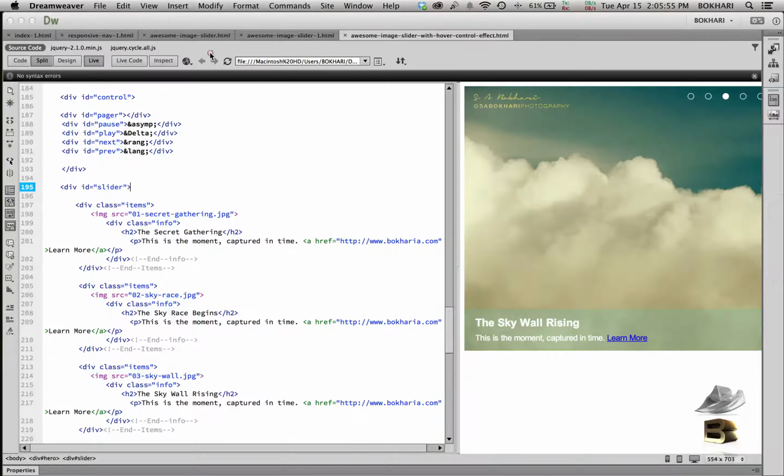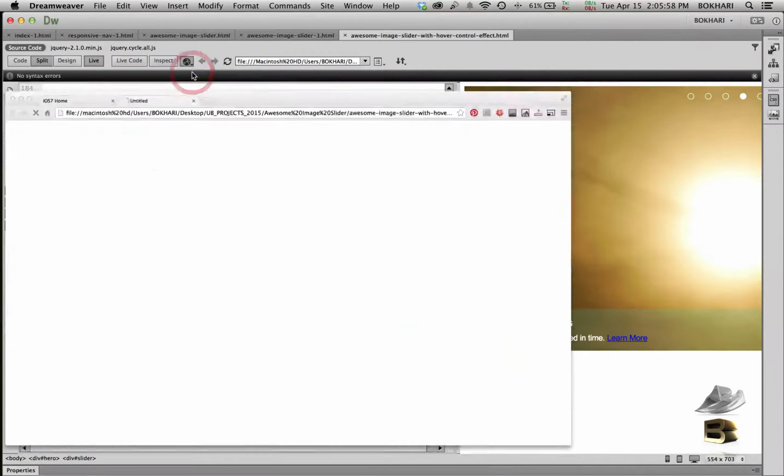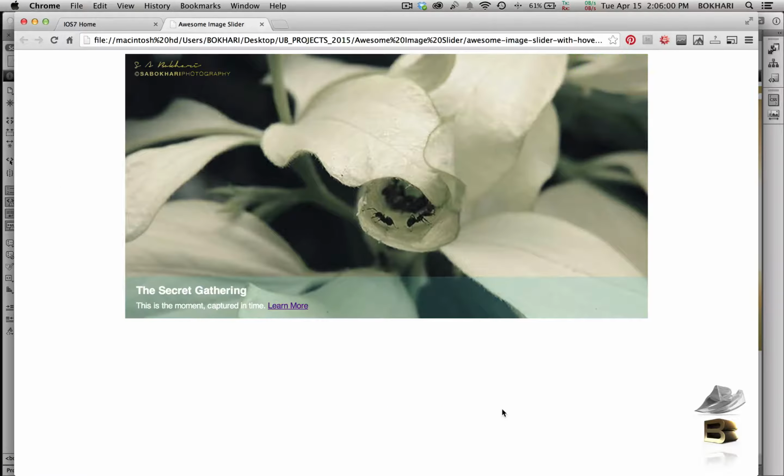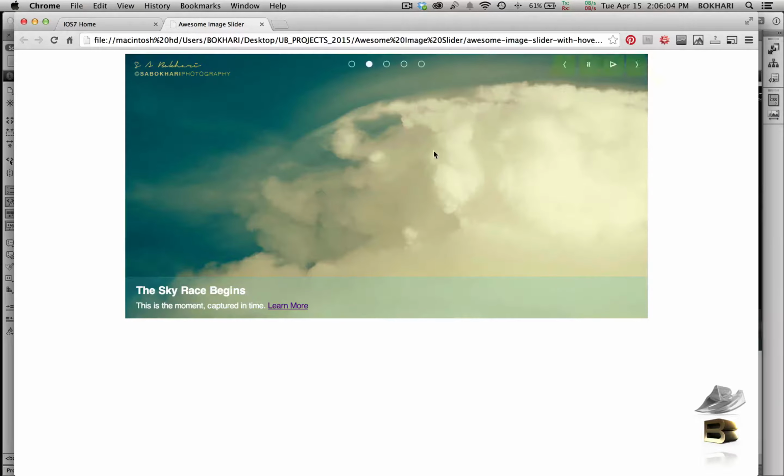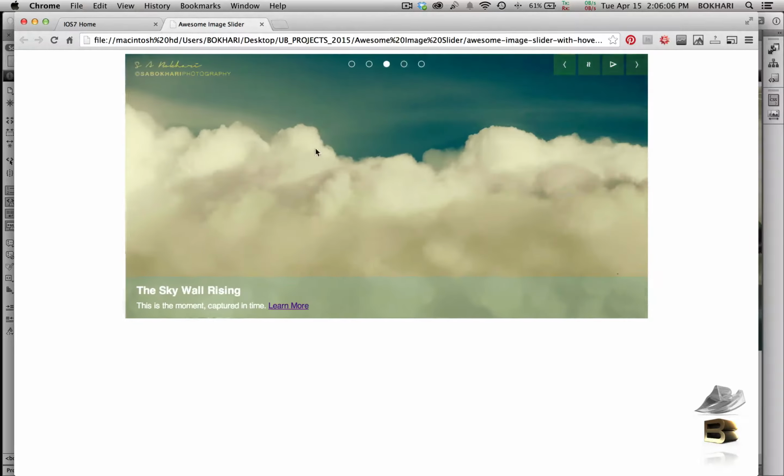Let's check it in Google Chrome. There you go. Normally it will be hidden, and when someone hovers over the image, their mouse cursor is on the image, then it will be visible within the image slider. When the mouse cursor is away, it will be hidden, and when the mouse cursor is on the image slider, it will appear.